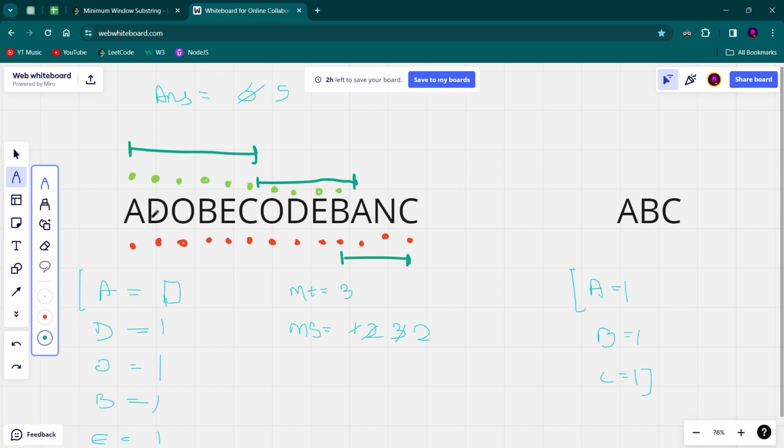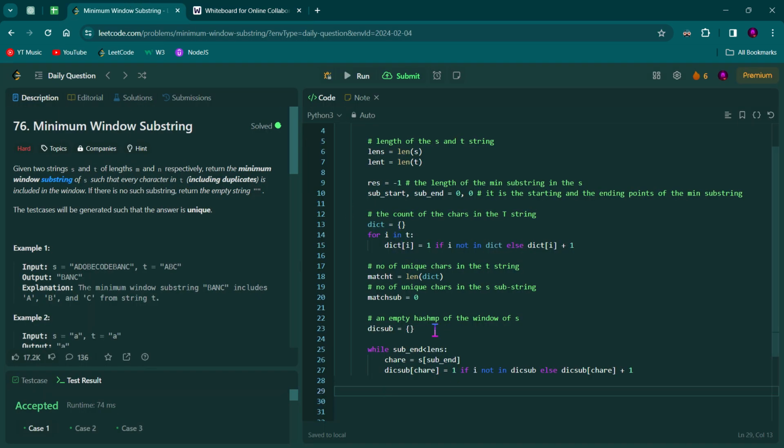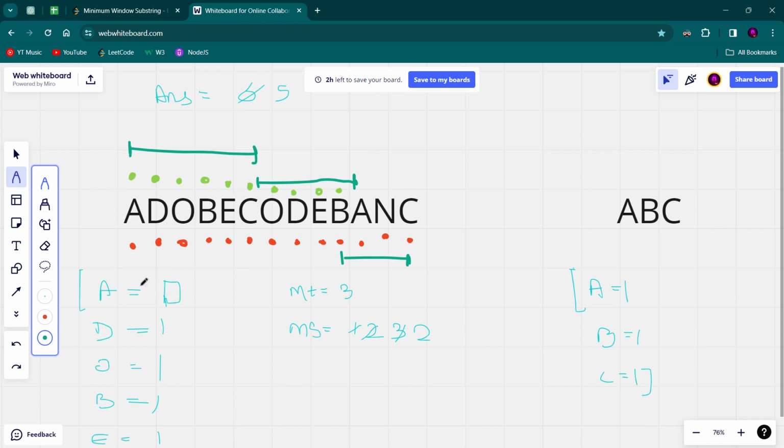Now what I have to do is check, suppose I got the A, is A available in this hash map? If yes, then I have to increase the count and check if the number of counts of A is equal to the number of counts of A in this string.